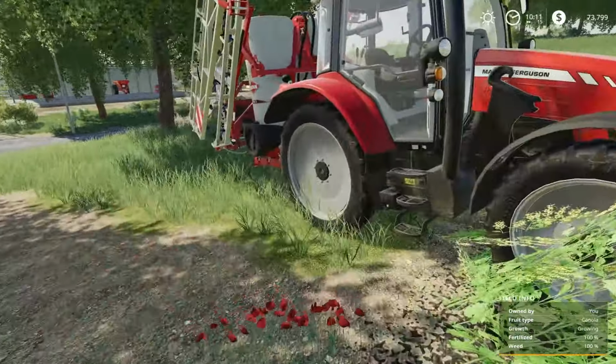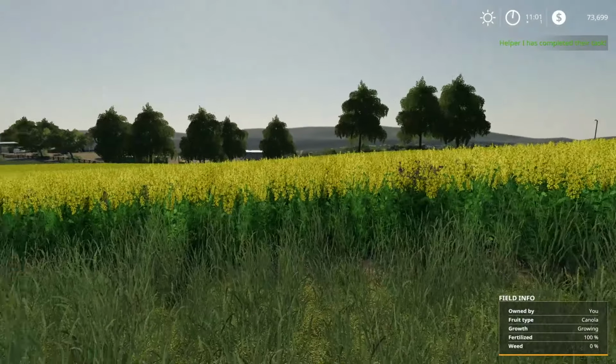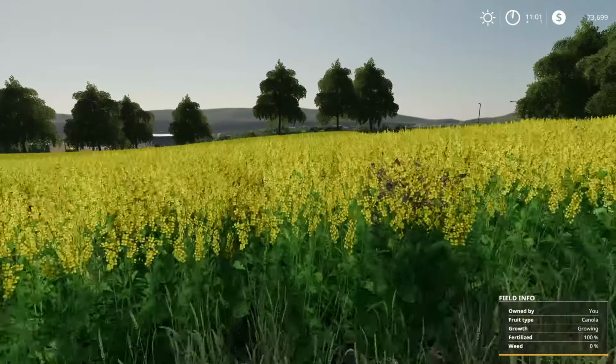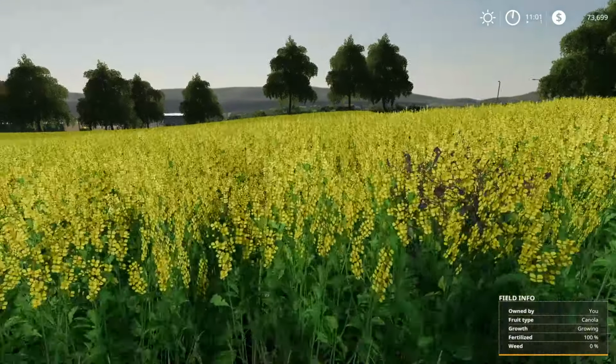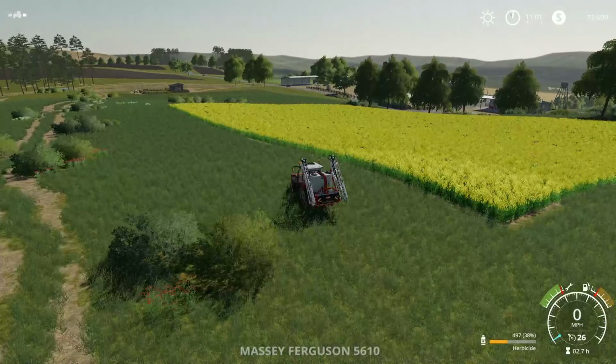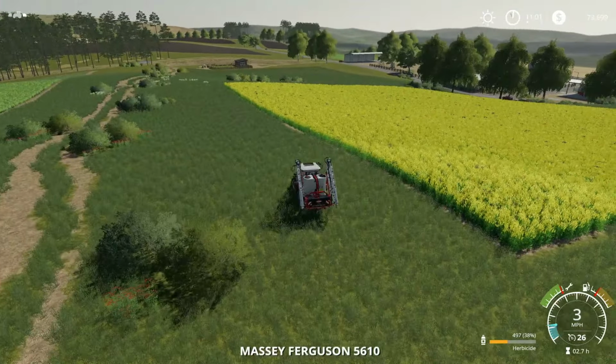Okay, so at this point now, both of these fields have been plowed, they've been fertilized, they've had lime spread on them, they've had canola planted on them, they've had all their weeds killed. They've been sprayed for weeds. That's a better way to say that. And now, all we gotta do is wait until it's ready for harvest. We'll get the harvest time lapse going, and everything's gonna be awesome. So let's just fast forward until both the fields are completely ready for harvest.